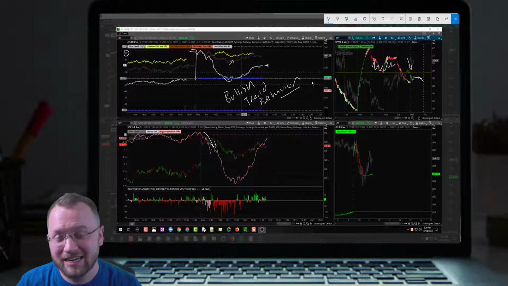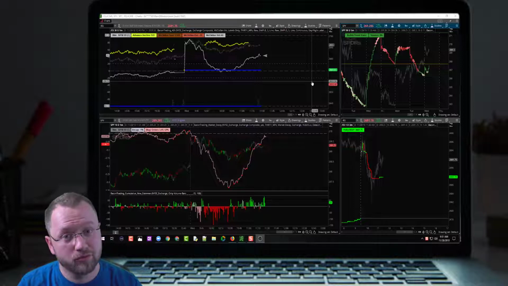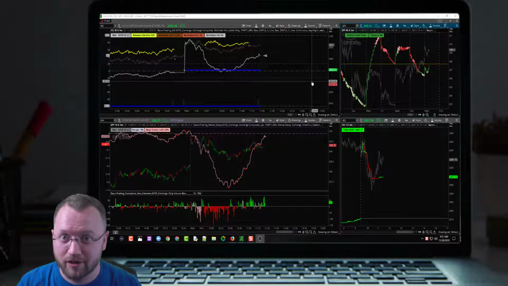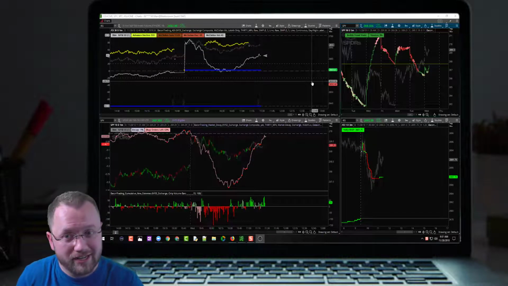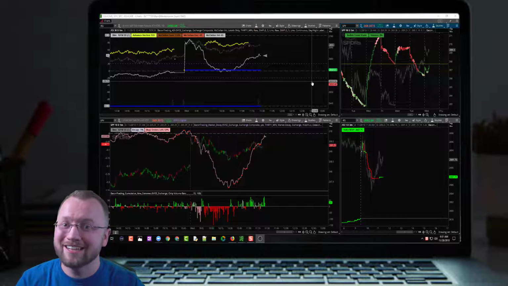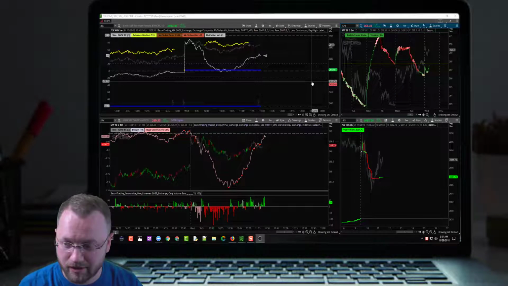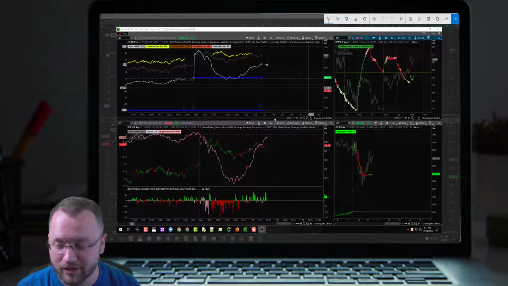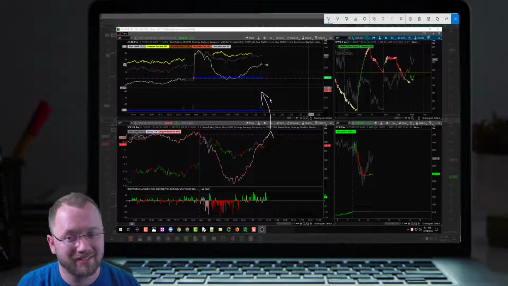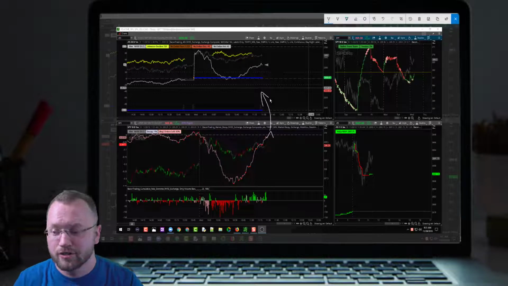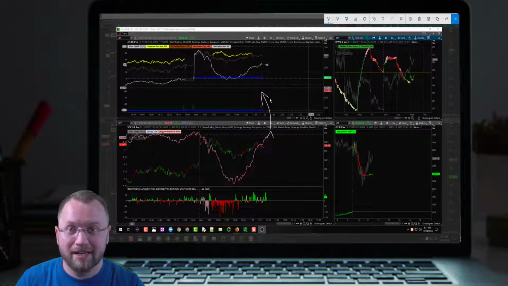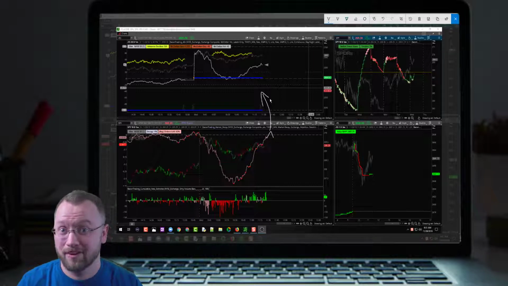The next thing we need to do is to test the resolve of the bears. How do we do that? Since we've already tested the bulls and they're here, we need to test the bears and see if they are here. So the way that's going to look is decay coming up here and getting positive. Remember, decay would pump positive energy into momentum. So if we get that positive number and the market sells that off, the market didn't like having positive numbers pumped into momentum, and that would show us that the bears are here.